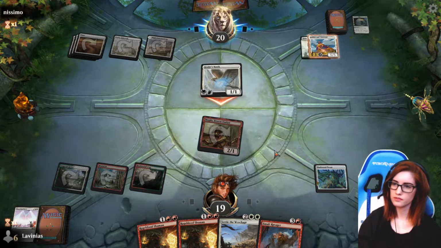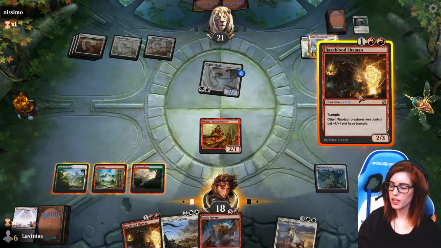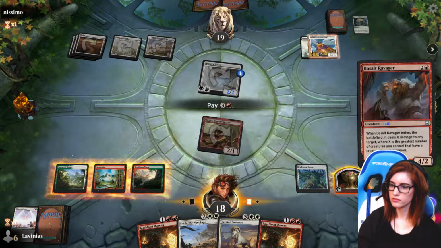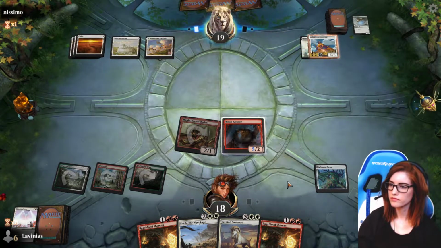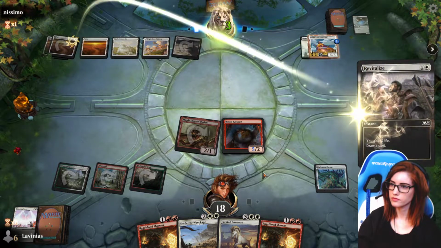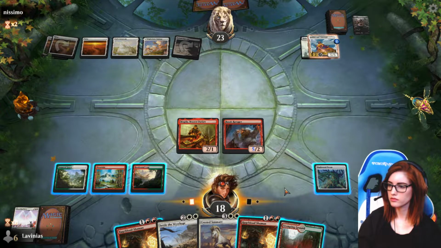Rune of Sustenance thing. I think I would like to get... So I could do this, kill the... That's actually probably better. Do this, hit for 2. Kill the Hawk. Okay. They're trying to find stuff for the Heliod. Interesting.